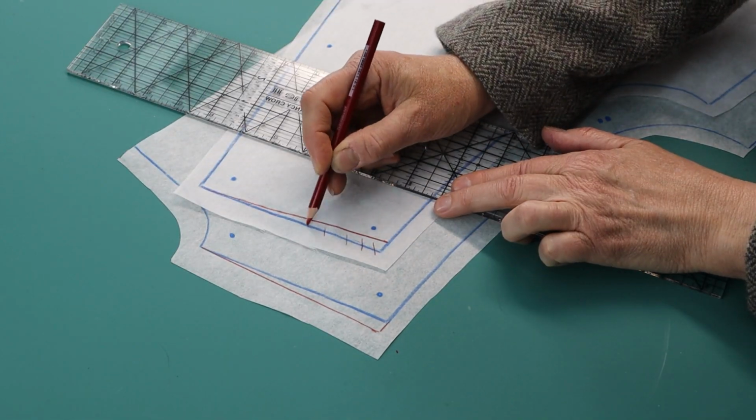But what about the sleeve? We really didn't change the armhole circumference, so what's the problem? The shoulder dot on the sleeve no longer lines up with the shoulder seam line. So we need to rotate that forward.